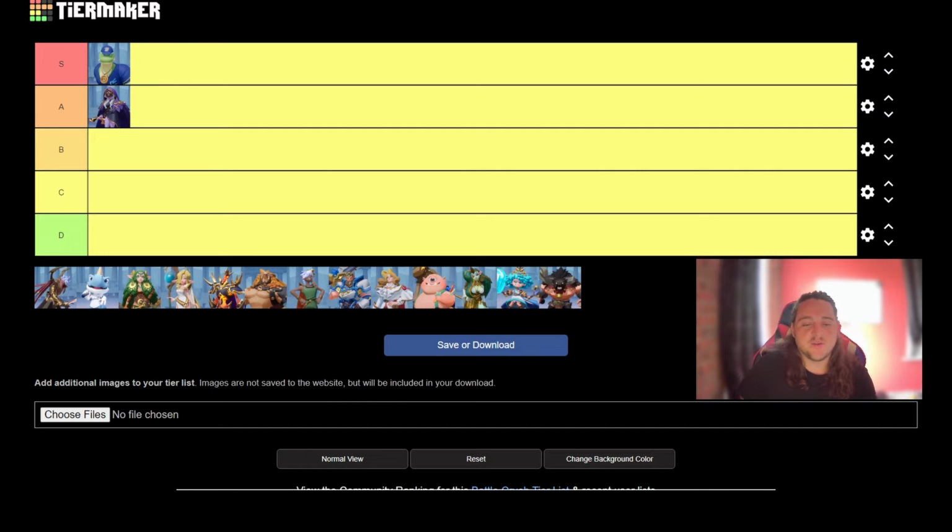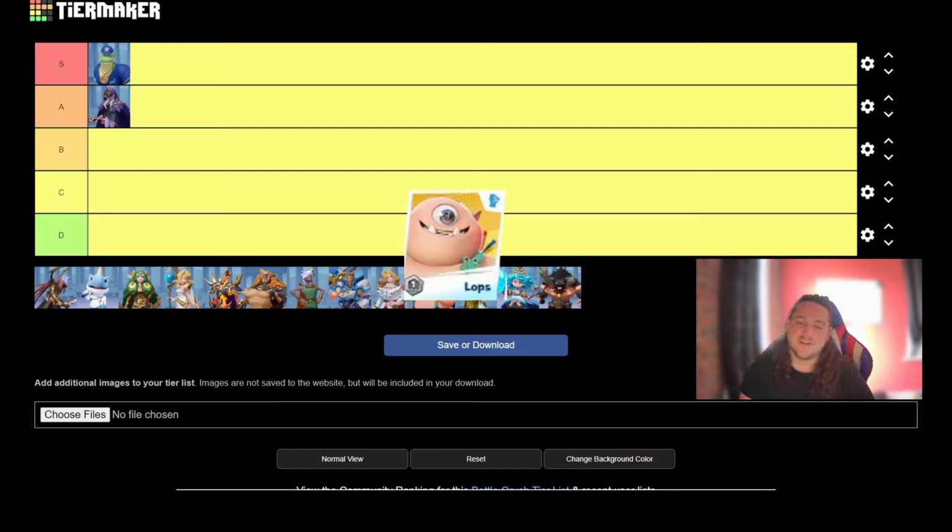Next up, we're going to talk about Lops. Because I played as Lops and I like Lops. I thought Lops was pretty well rounded. He was close range, but he had some long range attacks, so I thought that was pretty cool. Now, is Lops the main squeeze? That's up to you. I think he's a good assistant to the team.